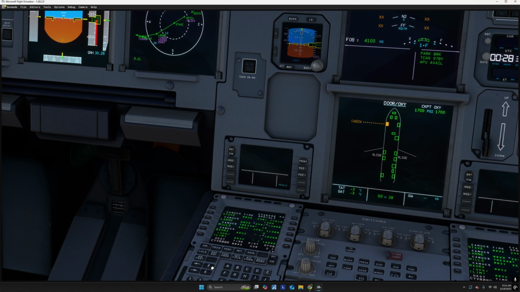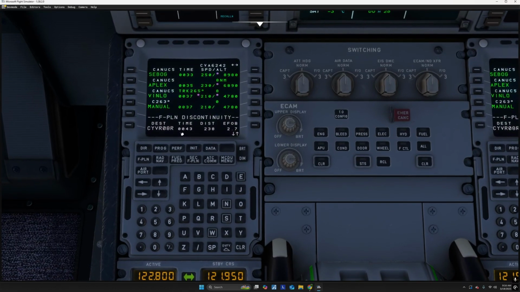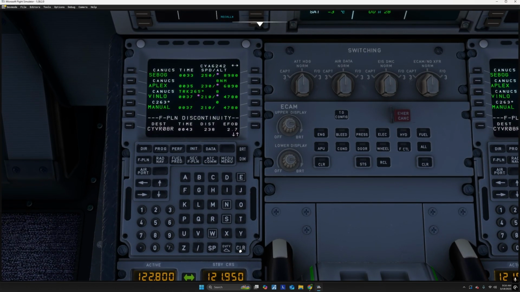I must follow those altitudes and speeds. And it goes all the way. We're doing good. Now we have a discontinuity here. Let's get back to this one here. A discontinuity, which we have to fix. There's a gap in the... We didn't know where to go from there, so we'll fix the gap. Now it goes from Vinlow to Bubule. And it continues on, and no more discontinuities. So there is our flight plan.